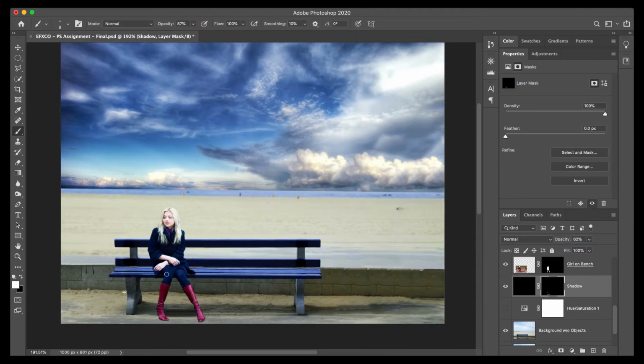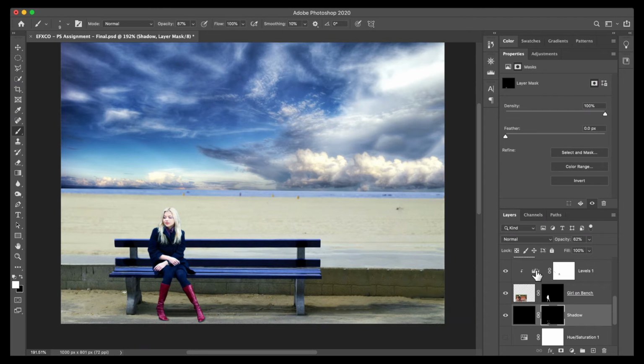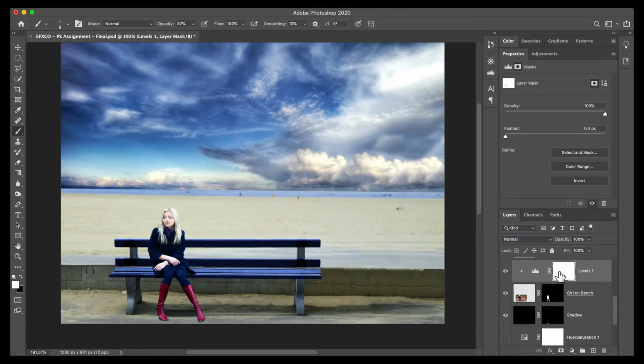So we have toned down the boots, we made her a bit more bluish. I think the hair can be a bit more darker, yeah? So what we can do is we can, again, go back to levels. And I'm going to use the RGB to see if I can bring down her, make her more. Problem is she has blonde hair. Let's see the shadow. That's okay, we remove that blue fringe.